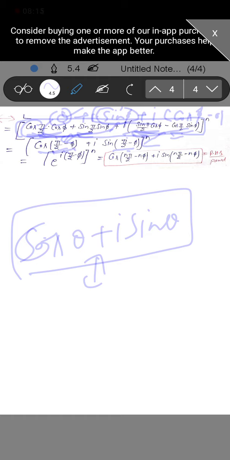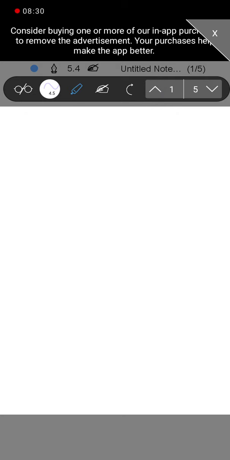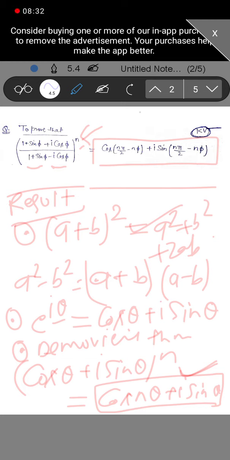After that, what I told you in the first slide, that is the formula for e to the power iota theta. We have used that formula to transform this result, inside the bracket, excluding the n part. This can be written in this form, because in place of theta we have this value. You can observe what I wrote in the very first slide: e to the power iota theta was nothing but this value. So I can write this in the polar form, e to the power iota theta.